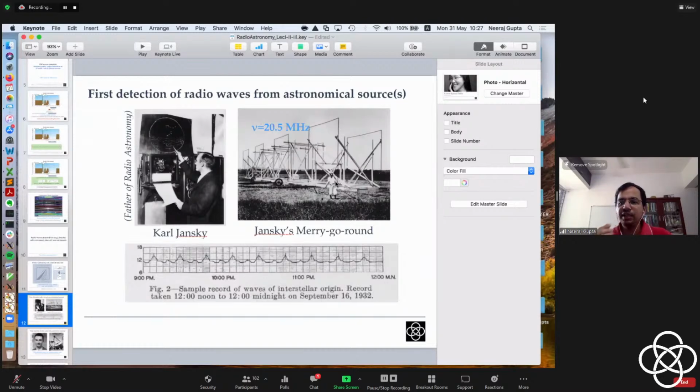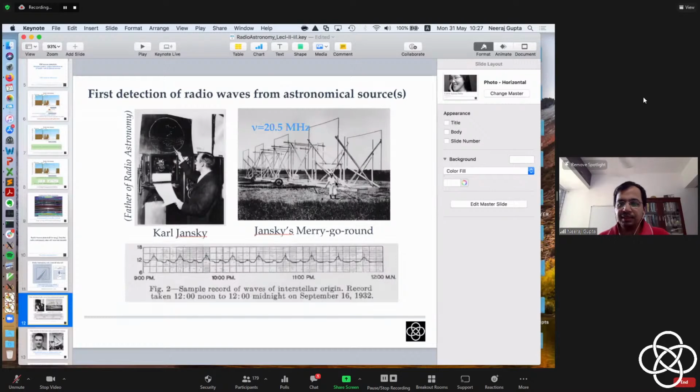And Jansky was very excited by this, and he wanted to follow up on this discovery and see if this kind of emission could be detected from other things, and maybe even study the Milky Way galaxy using this radiation. He proposed to Bell Labs that he would like to build an even larger antenna, so he could do a better job.